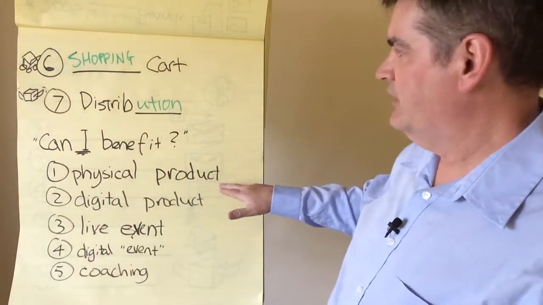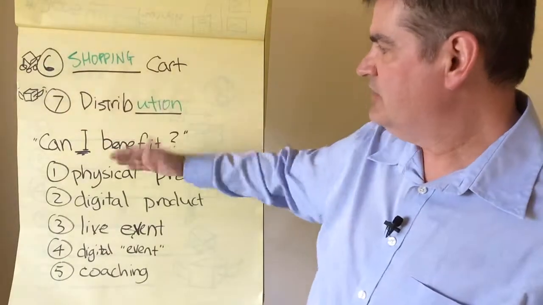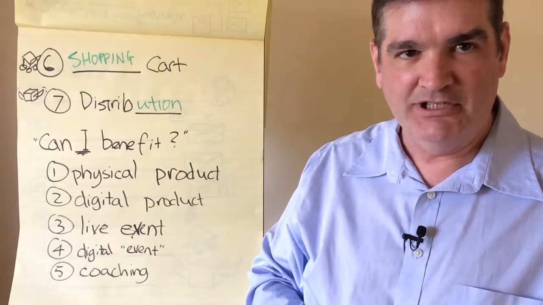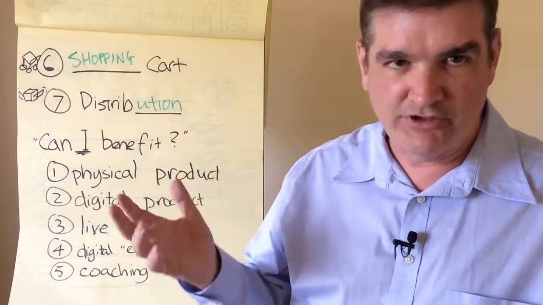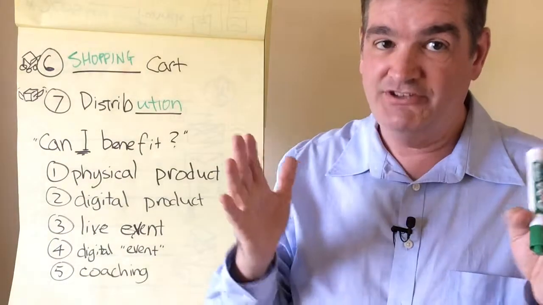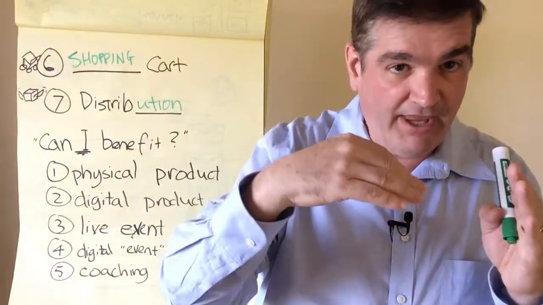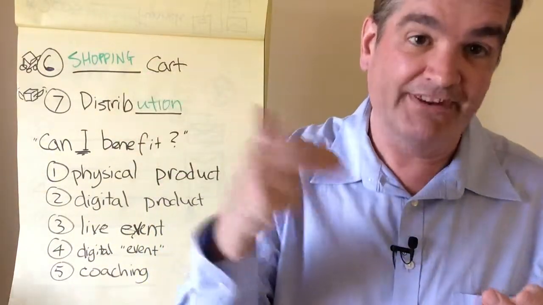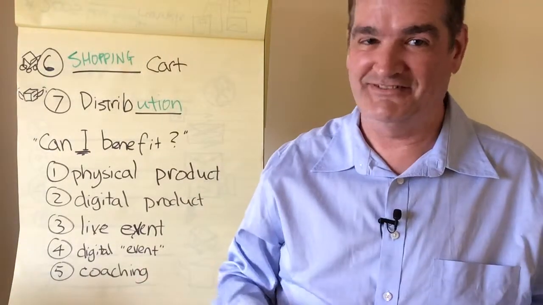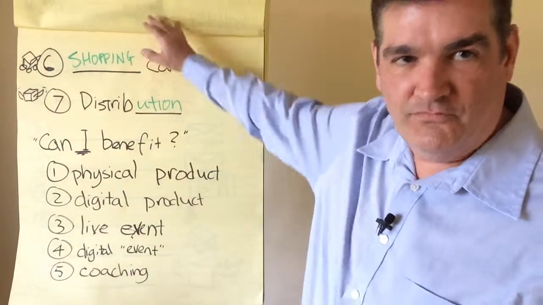Maybe it's a physical product. Can you use an online system to ship a physical product? Yeah, you can. Amazon does it all the time. Amazon is the 800-pound gorilla that proves you can use online tools, and basically Amazon is a big lead funnel system. They have a cart. They have the luxury of the fact that you come to them. But you come to them, you go through the system, you buy a product, and they send it to you. So yes, absolutely, you can use a physical product with a lead funnel.